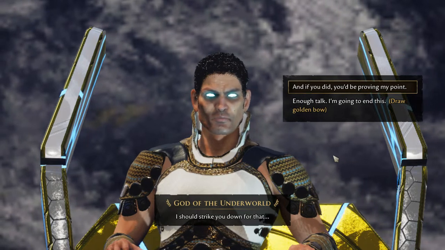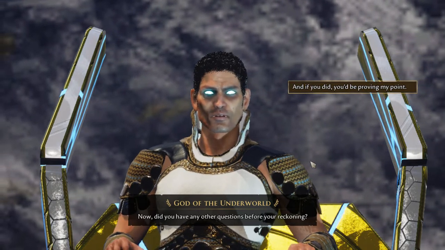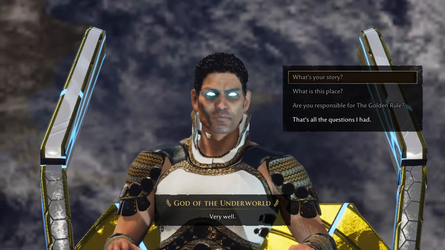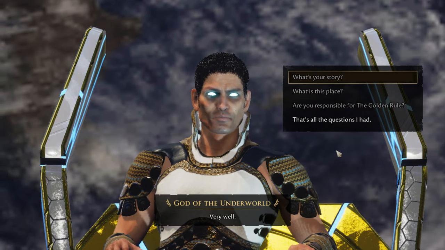That seems kind of silly to try to fight him, so let's do the first one. Now, did you have any other... I guess that's it then. I mean, we could try to bow him later, but I'm sure that wouldn't have gone well.